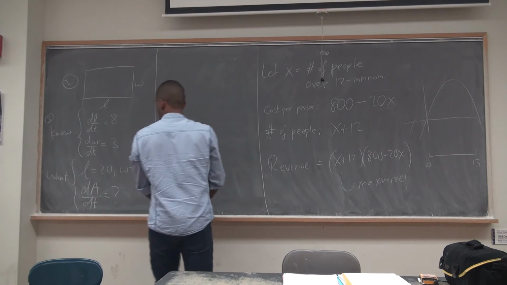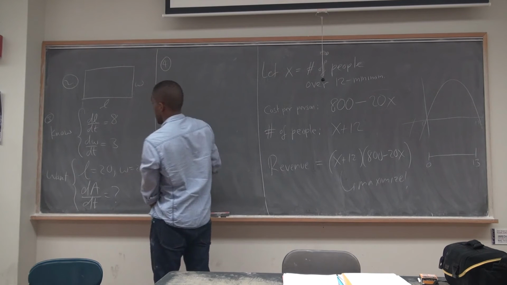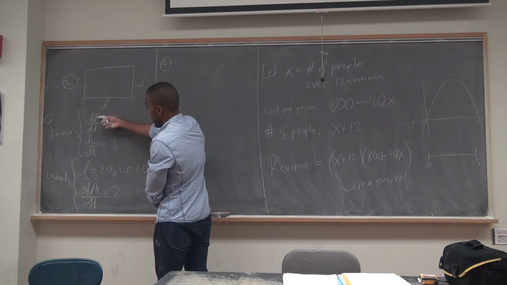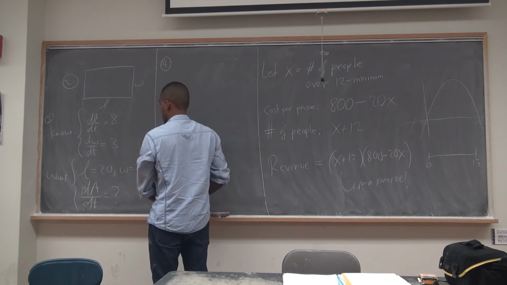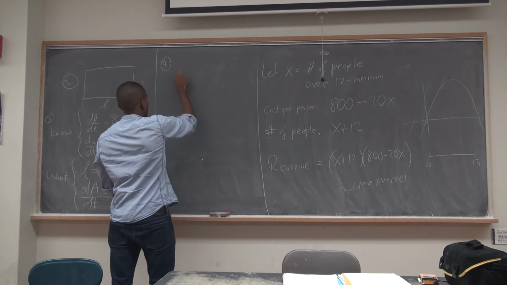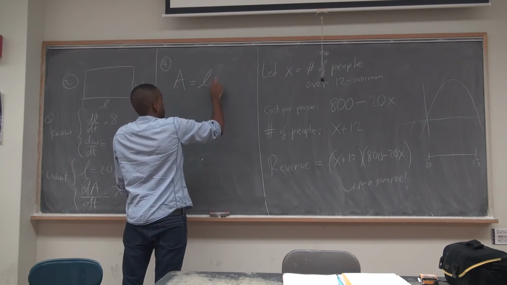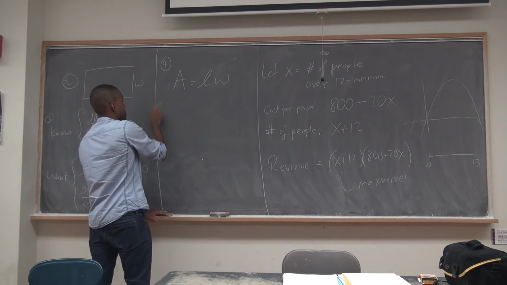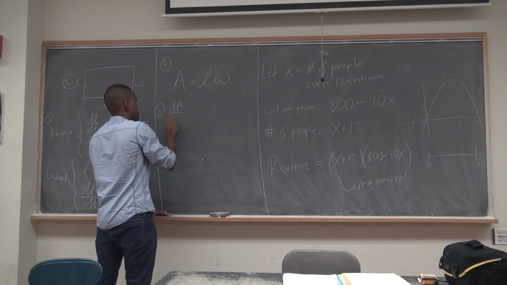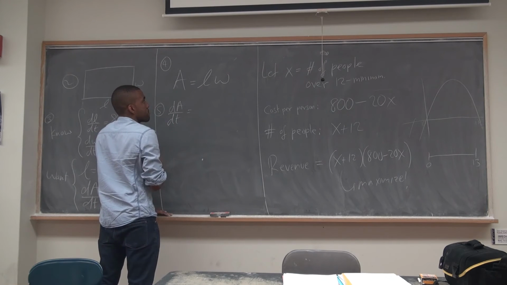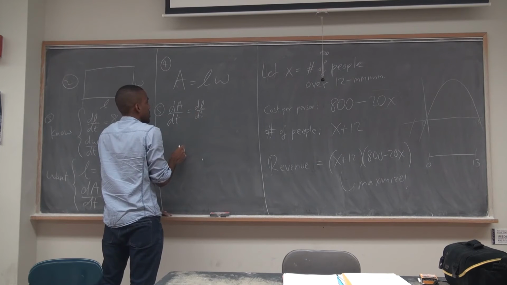Which brings me to step 3 or 4, whatever. And so now what am I going to do? Find an equation that relates all of them, right? What would the equation be here? I have L, W, and A. Can I find an equation that relates L, W, and A? I was thinking the area of the rectangle. So A would be L times W. LW, right. Now you're going to differentiate, so you have dA over dt, dA/dt, is equal to dL/dt times dW/dt. No.